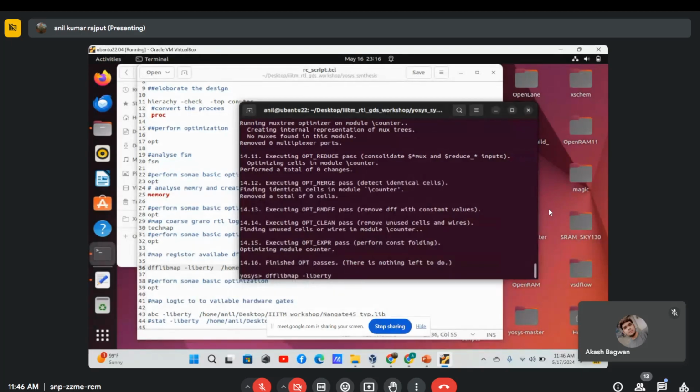The D flip flop is basic, but now we map the D flip flop that is available inside the technology file. So the technology file has a D flip flop in the Liberty file. We take the D flip flop from the library and now we are mapping it. The earlier one was not from the library, it was the standard normal flip flop.